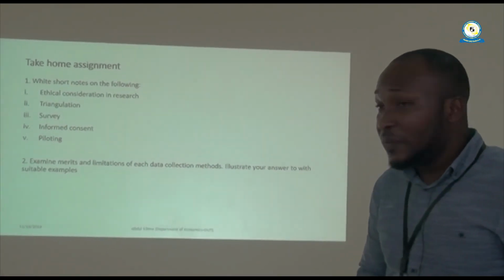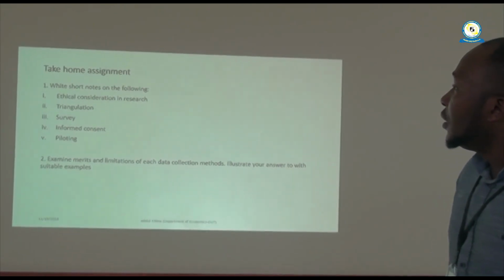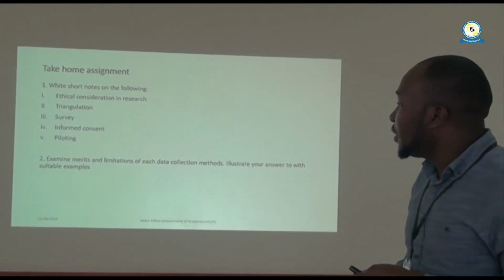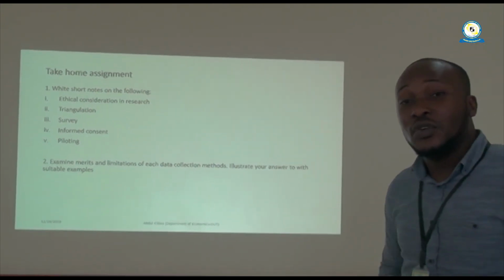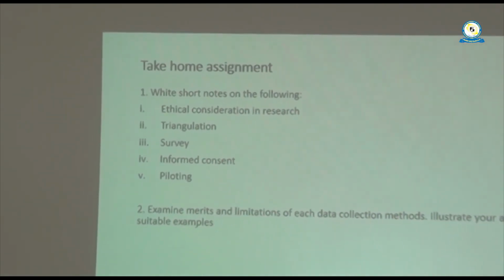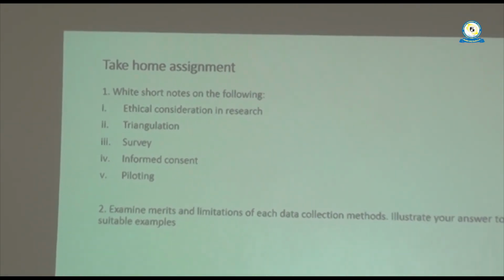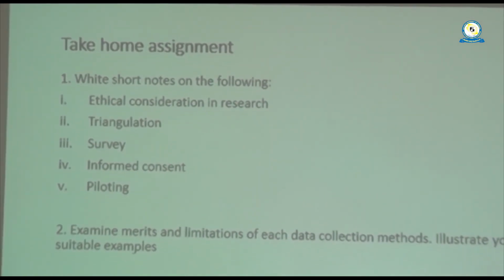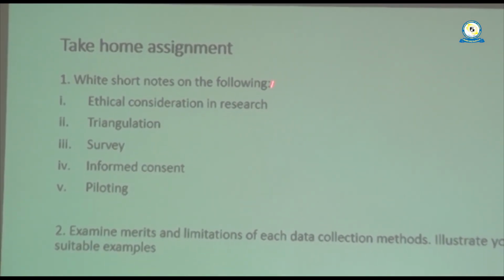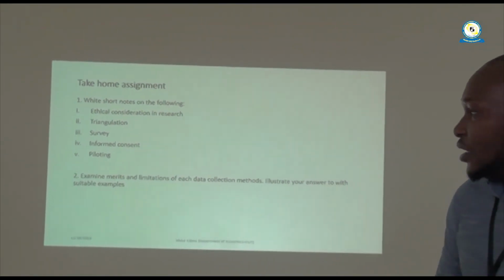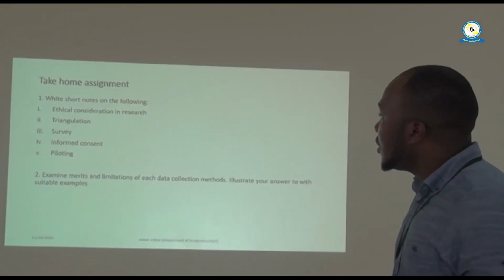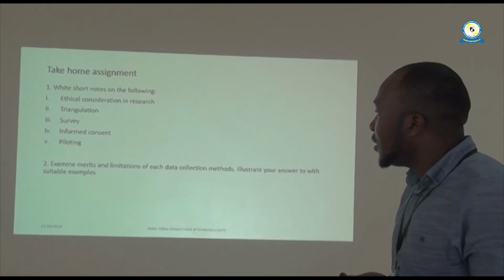And we have a take-home assignment here. You should go and research these issues. What are the ethical considerations in research? Can you go and collect data from someone, forcing someone to be a respondent without his consent? Can we combine both methods of data collection in a study? We can use questionnaire and observation. Can we use interview and focus group discussion?